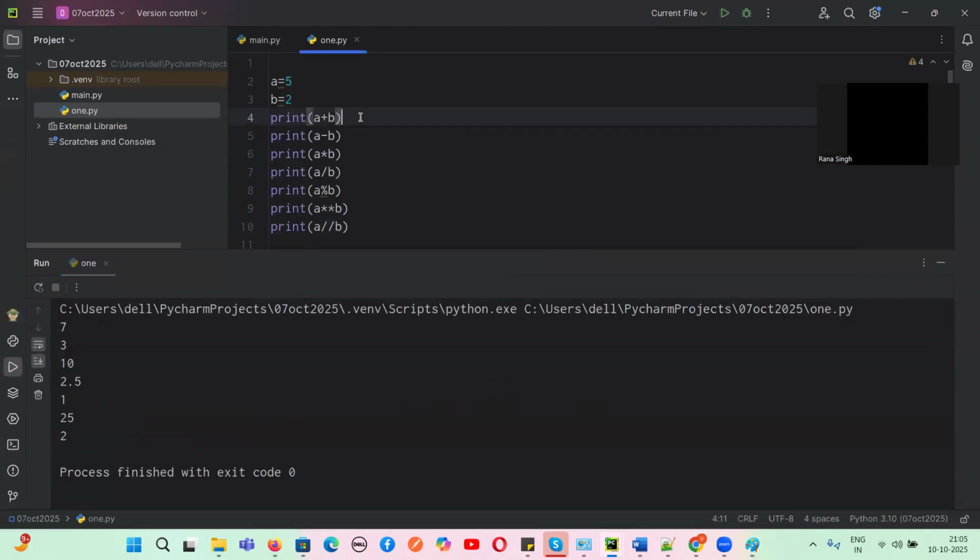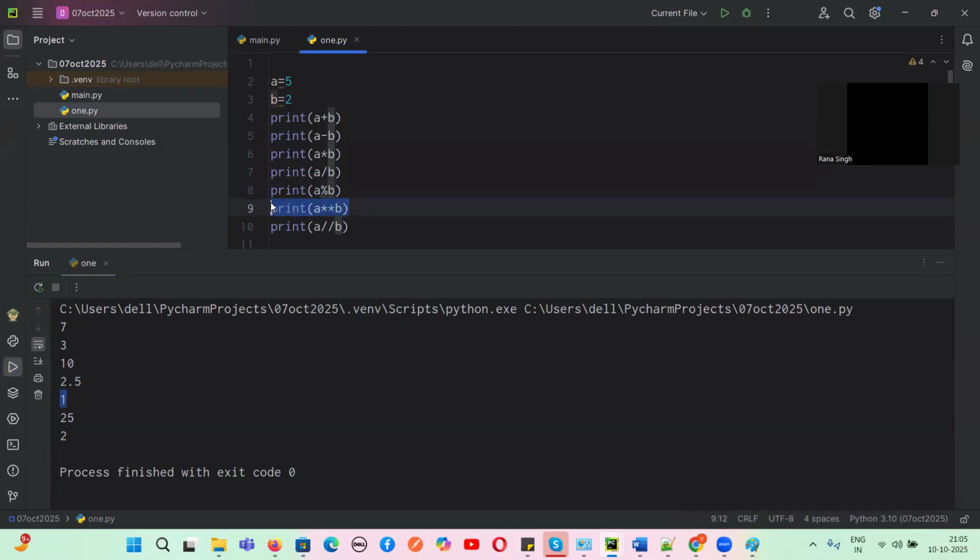Yeah, so let us execute this and see the values. A plus B is just the addition and A minus B is subtraction. A into B is 5 into 2, 10. And A by B, that means 5 divided by 2. Are you seeing, Dinesh, we are getting the decimal value also, 2.5. This is the simple division. A modulus B, we are getting the remainder, that is nothing but 1.